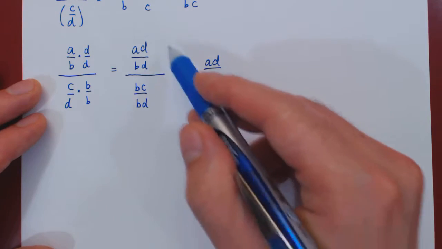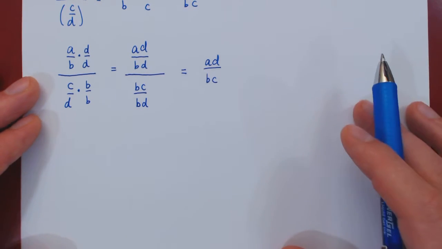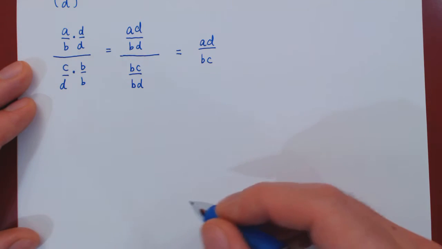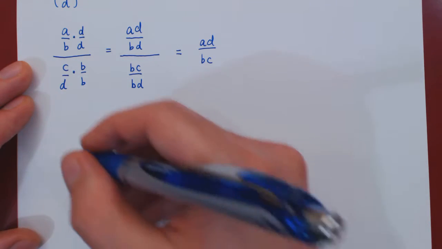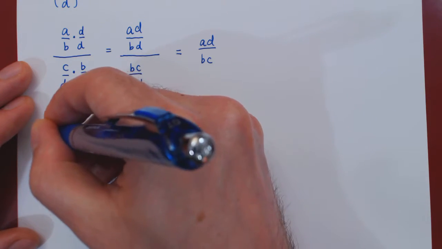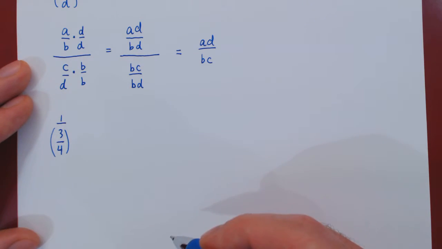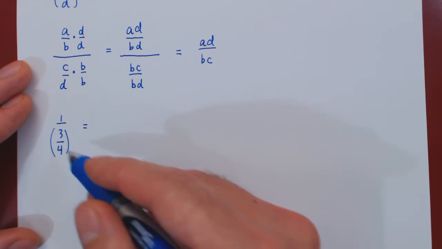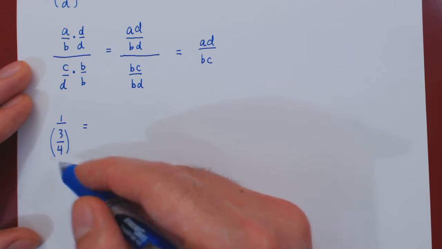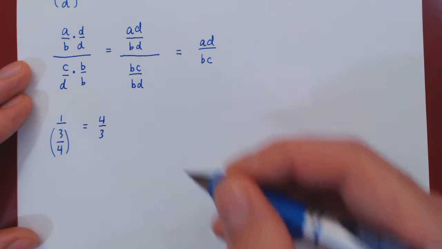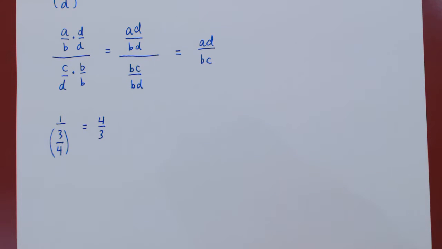Now let's visualize this argument, and again with a very simple example. What if we wanted to perform, say, 1 divided by 3/4? Well, the rule would say simply, if you're dividing 1 by a given fraction, you get the reciprocal of the fraction, so you would expect 4/3. Let's see why this is the case.